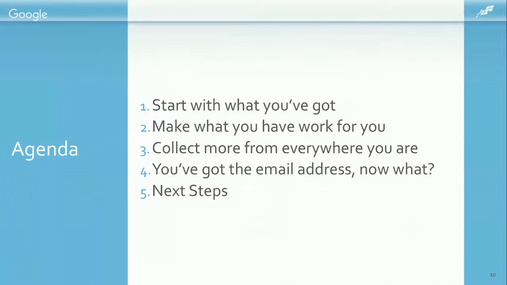Next, we're going to make what you have work for you and your organization, or segmentation, using your online properties and listings to provide a way for subscribers to learn more about your organization by signing up for your list easily online. Then we're going to collect more from everywhere you are.